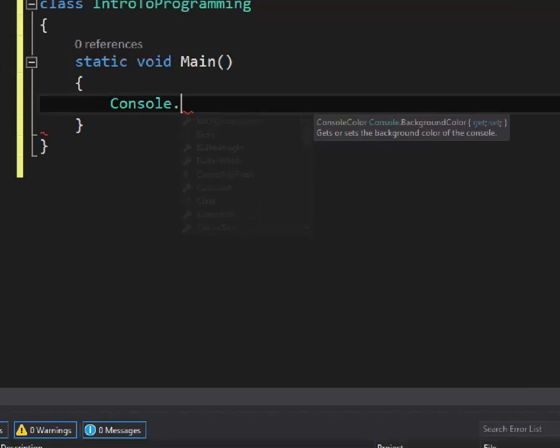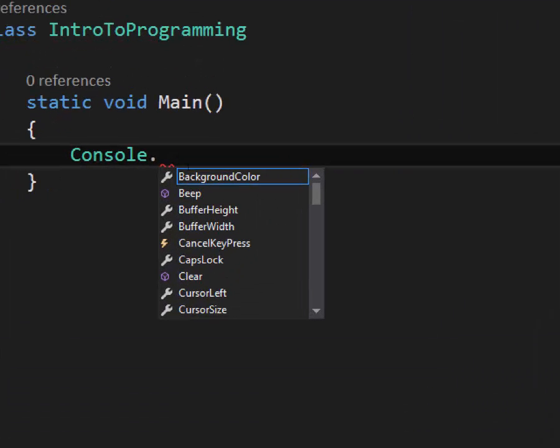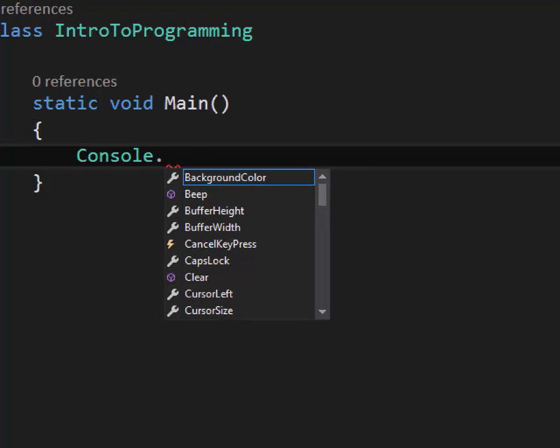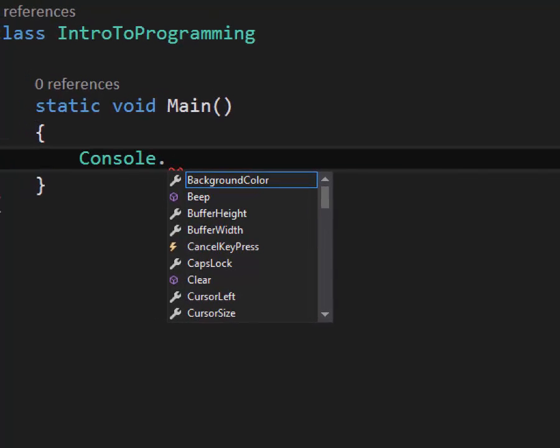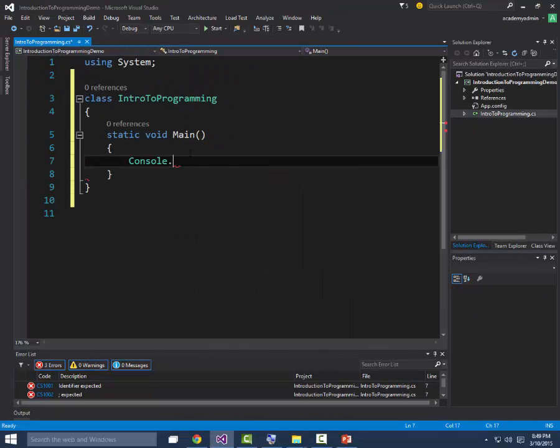It hid for some reason. Let me try that again. Yeah, so here are some properties that you see of the console, properties and methods. If these don't mean anything to you for now, just imagine features that the console has. So let's have a look. If we want to write something on the console, or print or anything like that, it should be around here somewhere, right?